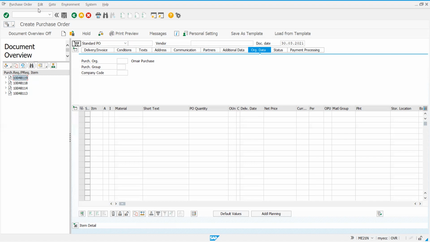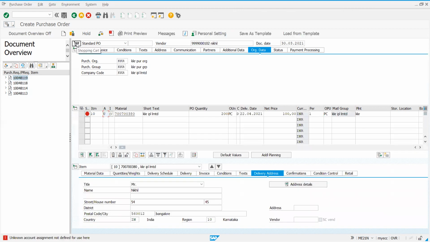Yes. Here you have this basket. Can you see this? Shopping cart. Yeah. So I'll simply drag this PR number and drop it on this cart. So you can observe that all details are furnished automatically.